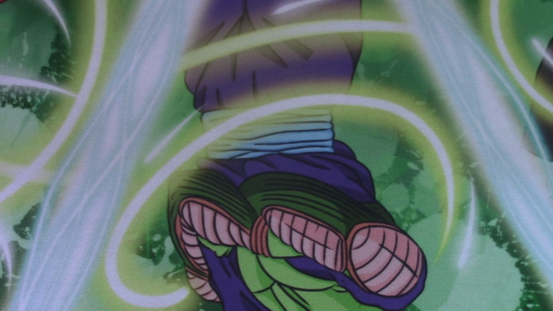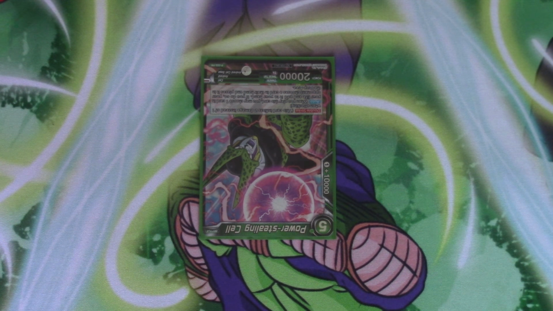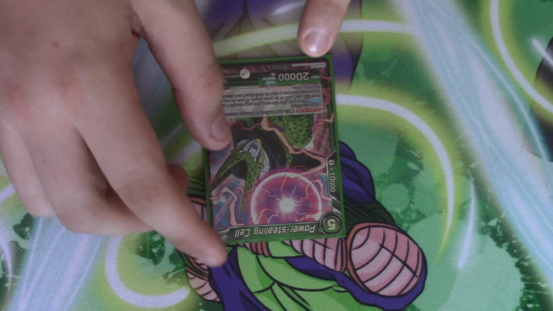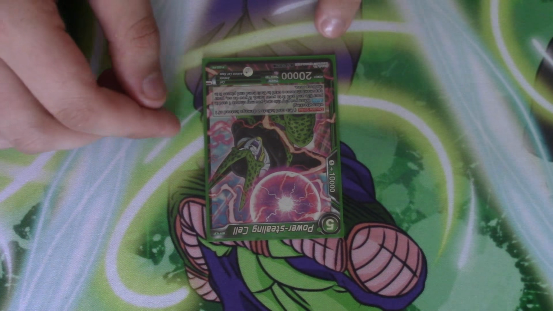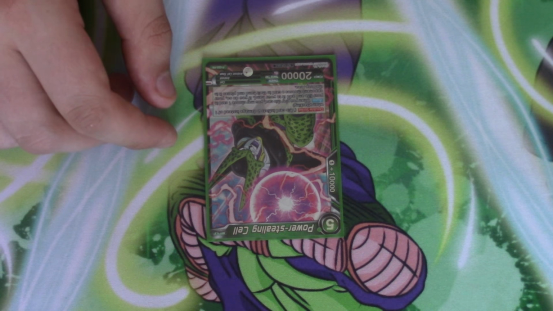So finally in 5-drops we have a singular copy of Power Stealing Cell. So, mostly because it's a promotional card. Sad. So yeah, this is double strike, and also when you play this card, you may choose one card in your life, add it to your hand. If you do so, your opponent chooses a card from their hand and place it in drop. So, it's a bit of self-awakening. That's one major weakness of this deck. I can't really self-awaken, but oh well.